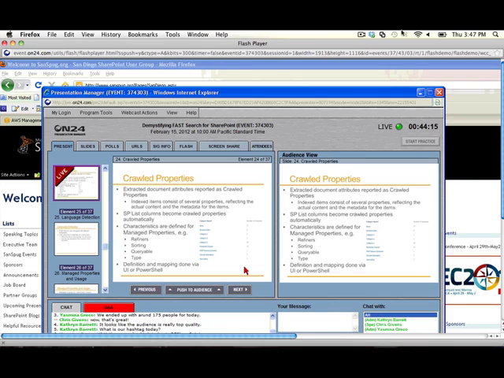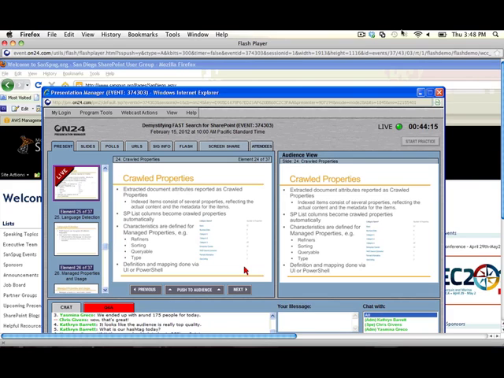It knows what it's supposed to do to get these things out of there. However, there are some cases where you may want to add your own crawled properties and inject those. So that pipeline extensibility allows you to do that. But you have to create the crawled property first, and there's a couple of ways to do that. The main way is to go into PowerShell on the server and add your crawled property, give it a GUID, define what its type is, what it can be used in. And those choices are important. Deep refiners versus shallow refiners determines how big that crawled property will be as far as the index is concerned.